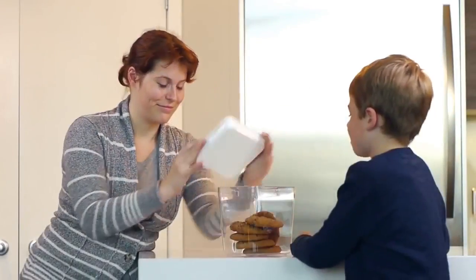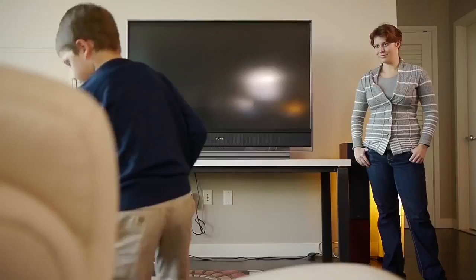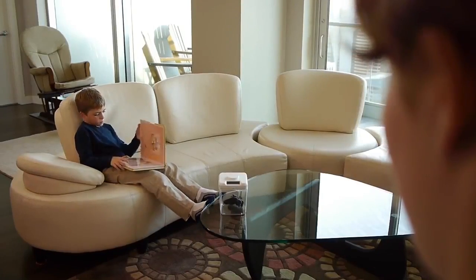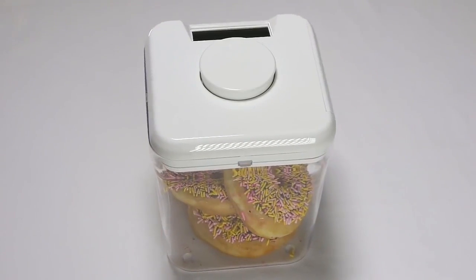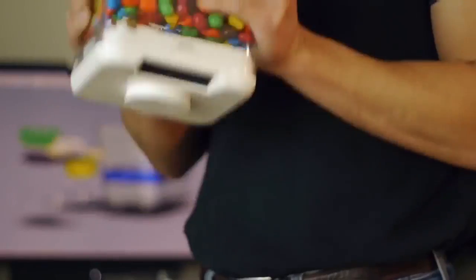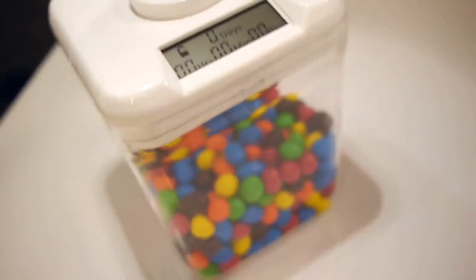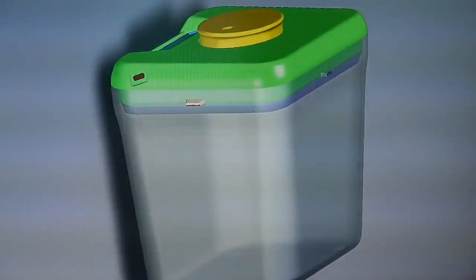To design a product that lives up to the highest standards, I work with Ryan Sang, an engineer and classmate I met while studying at MIT. The Kitchen Safe is a time lock container that puts you in charge — you put an item in the container, set the timer, and once the button is pressed, the container locks and cannot be opened until the timer reaches zero. It is a simple concept that produces powerful results. The goal was to create a high quality product that works well, looks good, and is fun to use — with a large clear display, a smooth dial, sturdy lock, and a clean look comparable to the highest quality containers in stores. The design process took over a year, investigating many options and refining each prototype until we ended with a great working product.